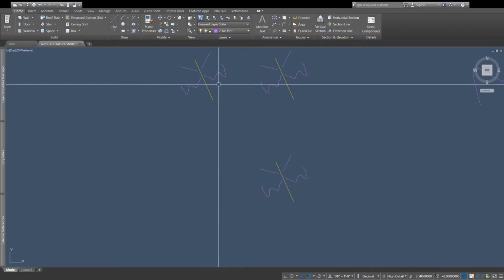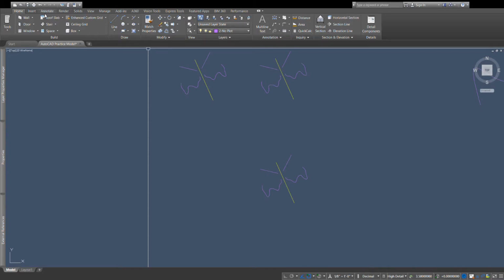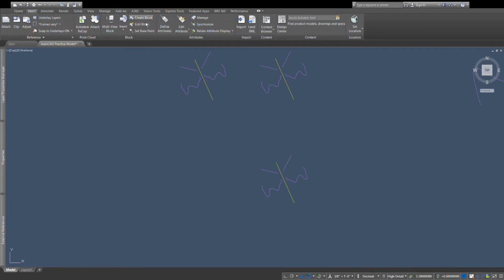So the easiest way to go into a block is to go into the ribbon under the Insert tab, Create Block. Because this block does not exist yet, so I have to create it. This is a window that popped up, and you can't see the window because the game DVR is stupid. Okay, so it asks me what I want to name my block. I don't know what this is called. I have no idea what that symbol is. It reminds me of a phantom every time I look at it, so I'm just going to call it phantom. Why not?